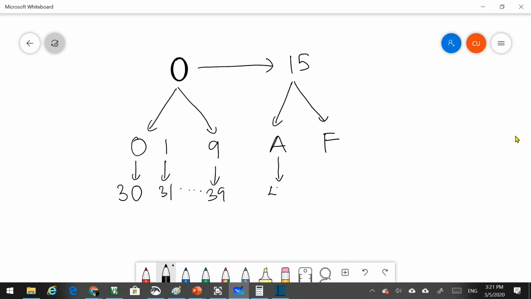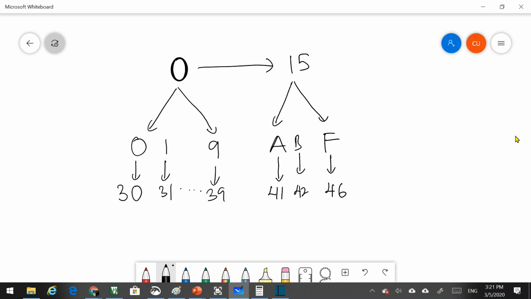So this should be 41. B should be 42, C 43, and so on until F is 46. Right? So that is the idea.